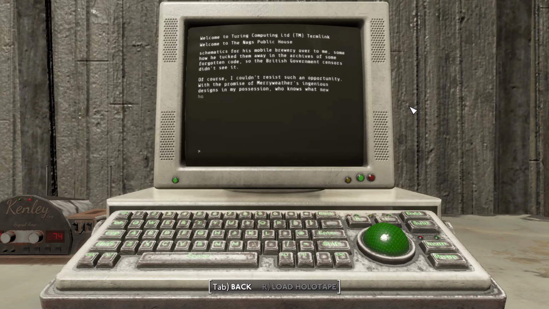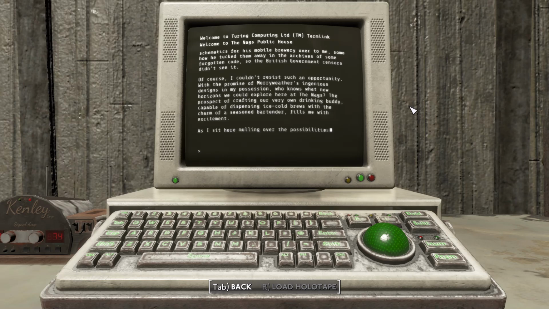Somehow he tucked them away in the archives of some forgotten code so the British government censors didn't see it. Of course, I couldn't resist such an opportunity, with the promise of Merriweather's ingenious designs in my possession. Who knows what horizons we could explore here at the Nags? The prospect of crafting our very own drinking buddy capable of dispensing ice-cold brews with the charm of a seasoned bartender fills me with excitement.